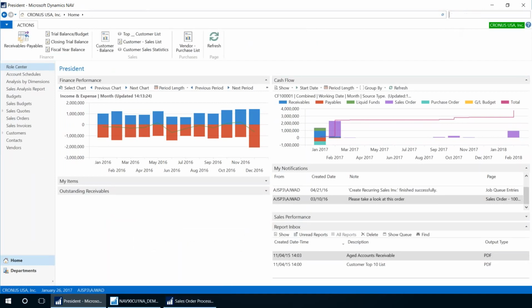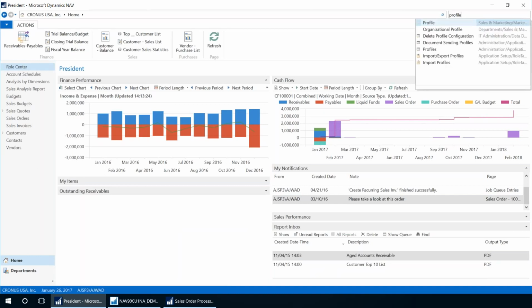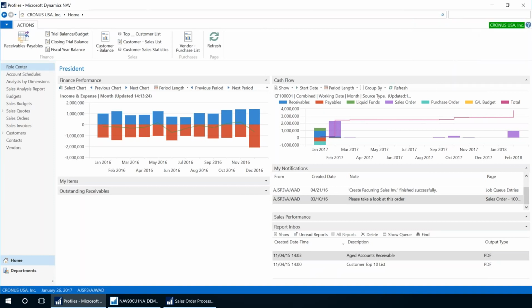The place you want to start is the profiles page. As you're typing this, if you were to just type the word profile, know that Dynamics NAV also has a menu called profile, which is completely unrelated to this conversation. It's more of a screen and menu related to customer relationship management in Dynamics NAV. What we want to focus on is the word profiles with the S.